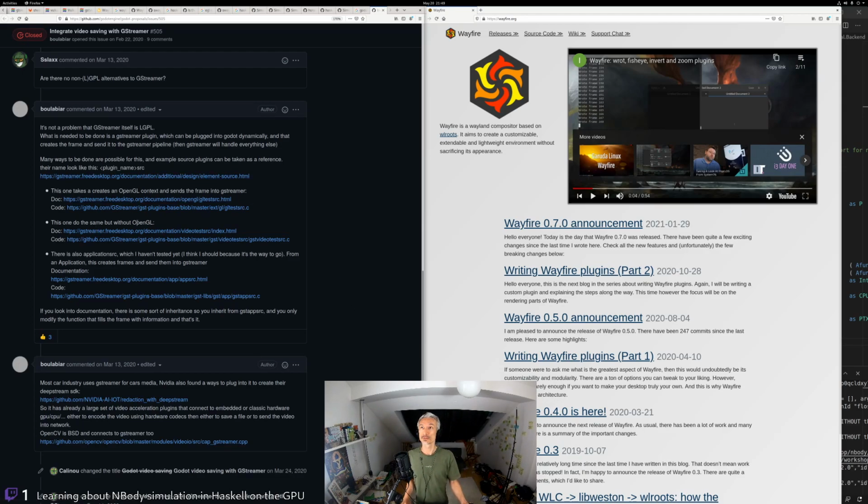Okay, element source. Many ways to do this are possible. An example source plugin can be taken as a reference. This one takes an OpenGL context and sends the frame into GStreamer.